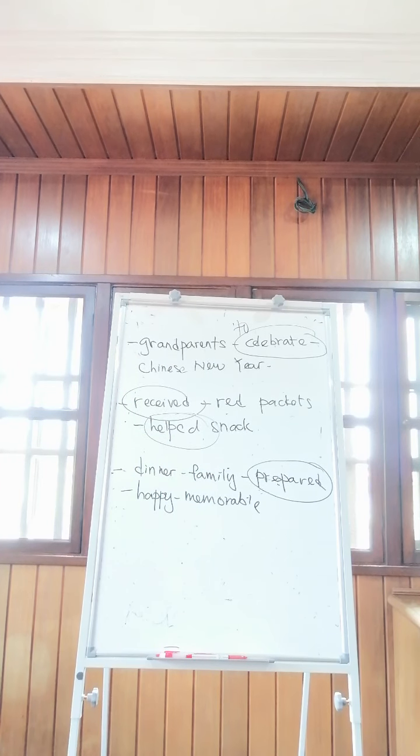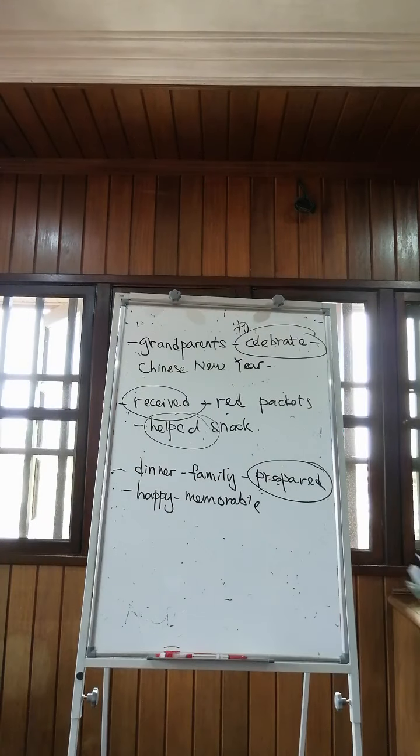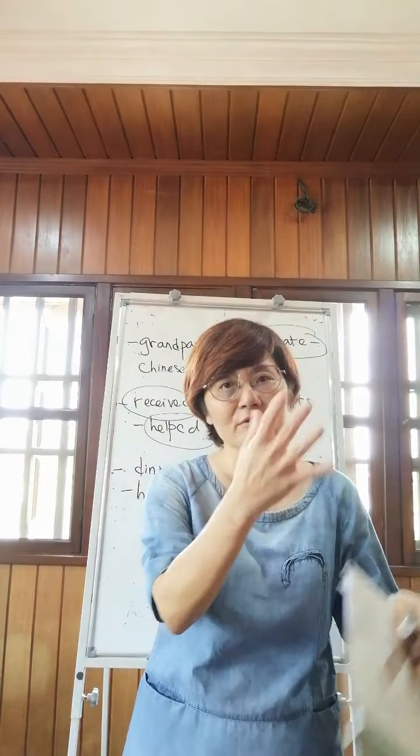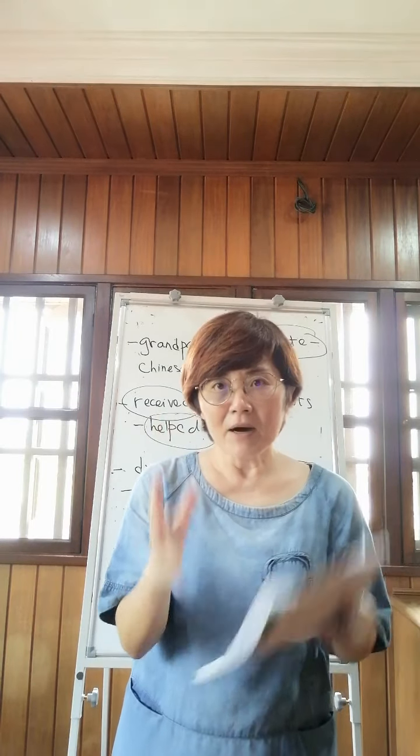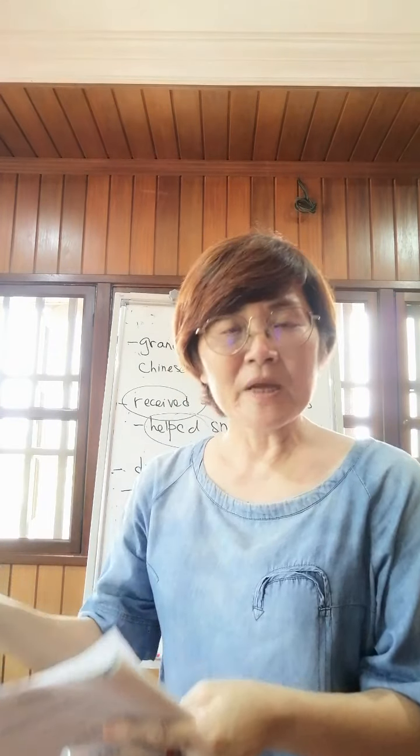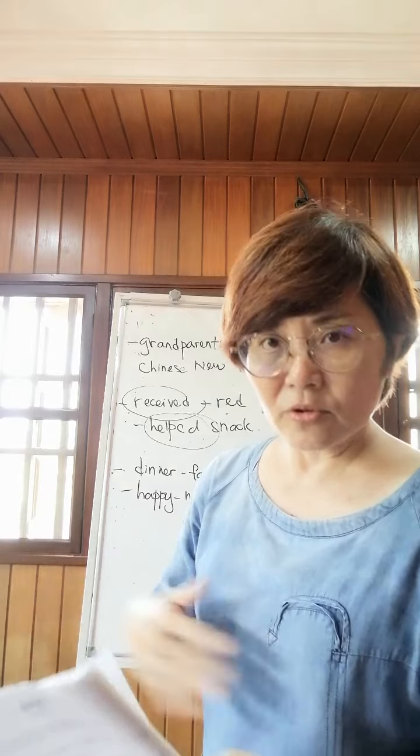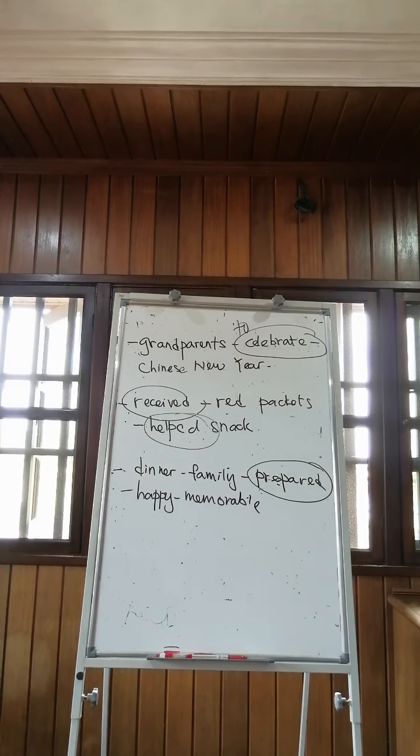So at first, how are you going to write after that? Because I'm not going through one by one with you because I have been telling you for a few years, I think a few months, about how to write the story. So now I just go with you in a very quick way. So how are you going to write? So at first you have to decide who do you want to write. Maybe you want to write you and your parents or you want to write your friends. Okay, you just give your friends.